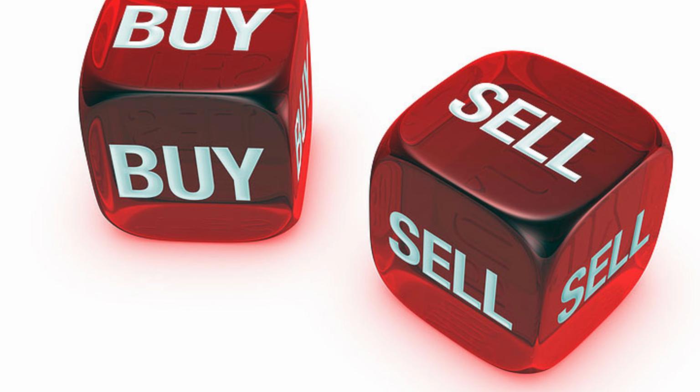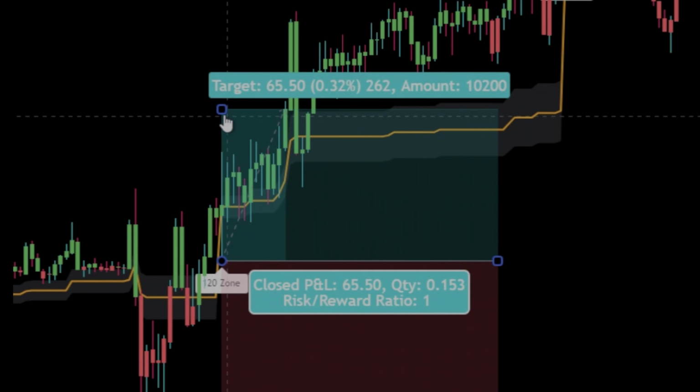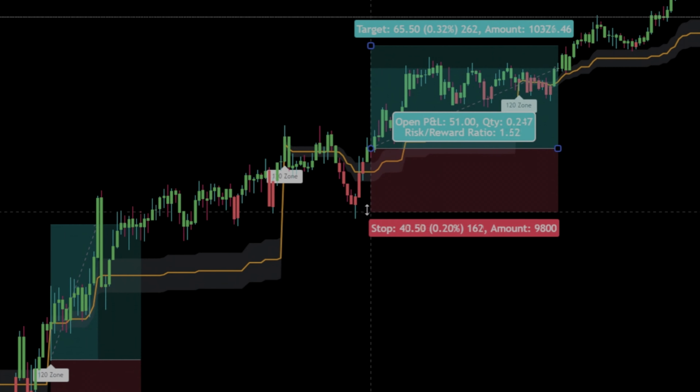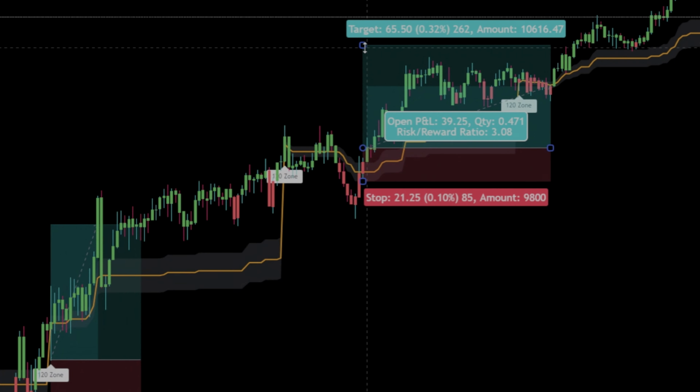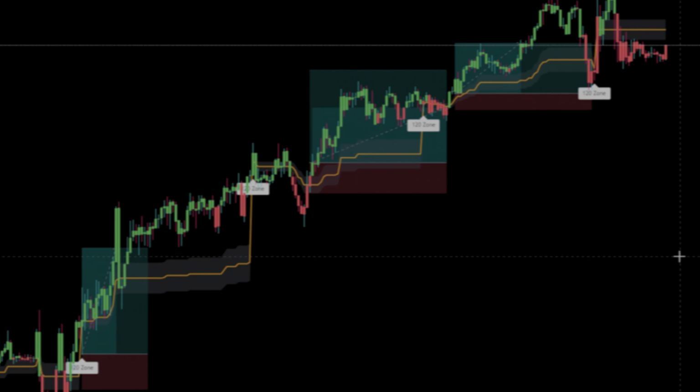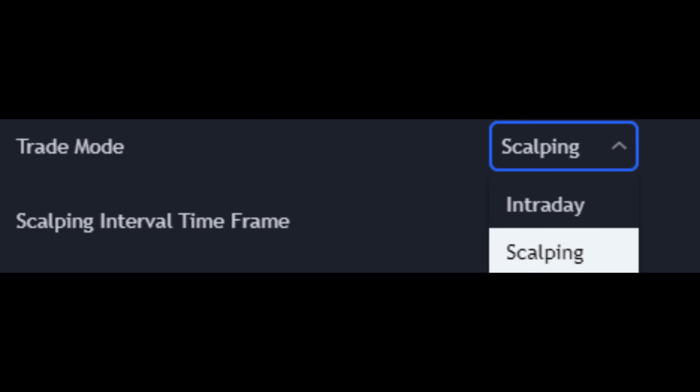So, what is the first light beacon? Well, I'll tell you what it's not. It's not a buy or sell indicator. If you're looking for a mindless, I'm going to get rich and click buttons because it tells me to buy and sell, you're never going to be consistent and good luck to you. That's not what this is. This is going to show you market structure. This is going to show you extremely high probability setups. And if that's not what you're looking for and you just want something that says buy or sell, good luck.